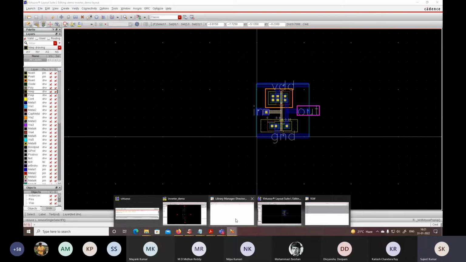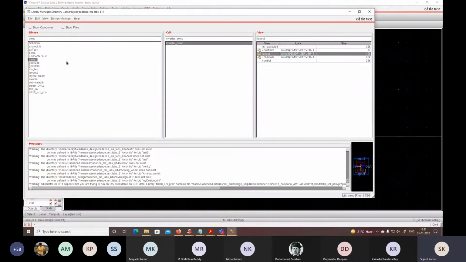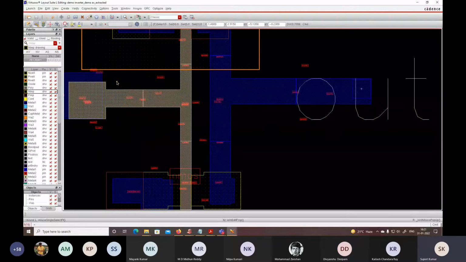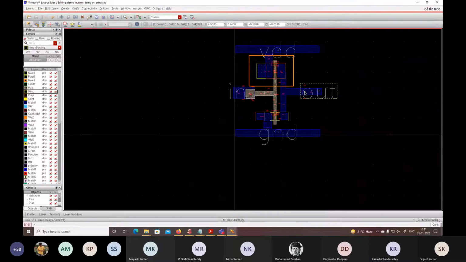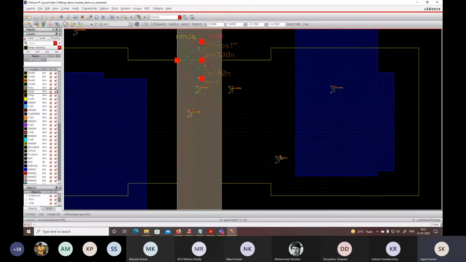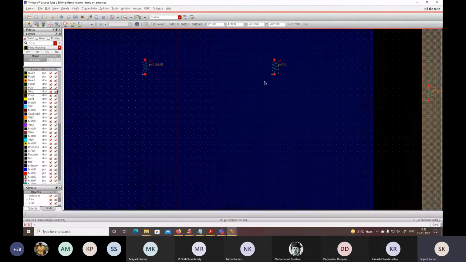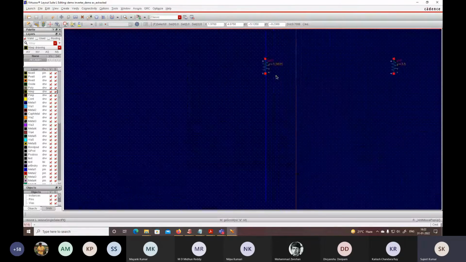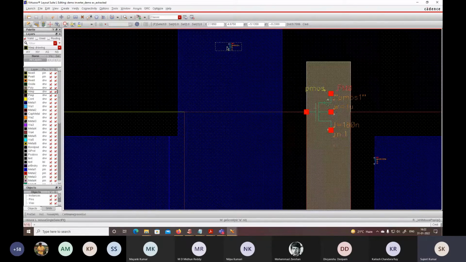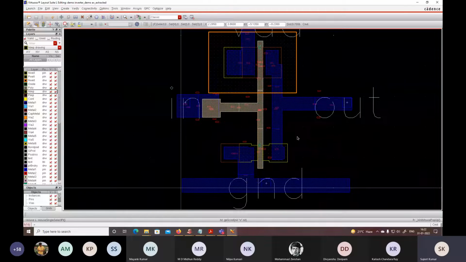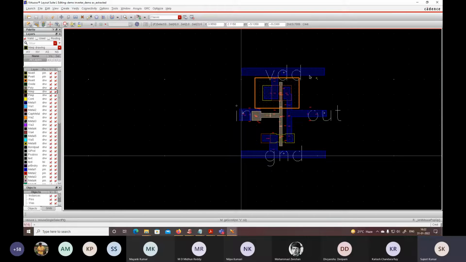So let's see what our parasitics look like. In this library window we have created one schematic, one symbol, one layout, and after that av_extracted is also created. Choose this view. So this is the parasitics. These are the parasitics, the R and C between the connections of your design. This is the resistance. If there is any joint, there should be a resistance. So these are the resistance and capacitance, known as the parasitics of your design. At any joint and any different type of layer, the parasitics exist. So the parasitic extraction of our layout is done.